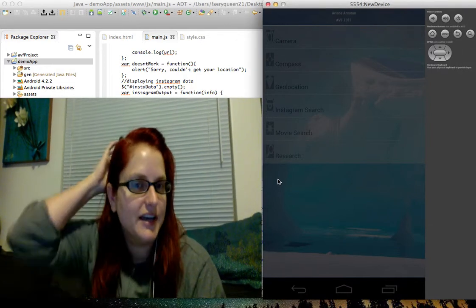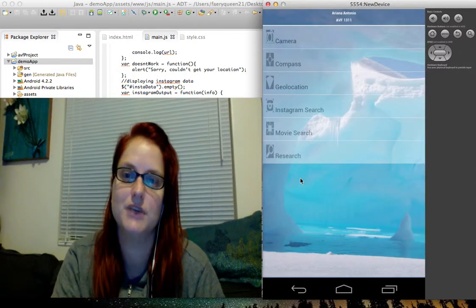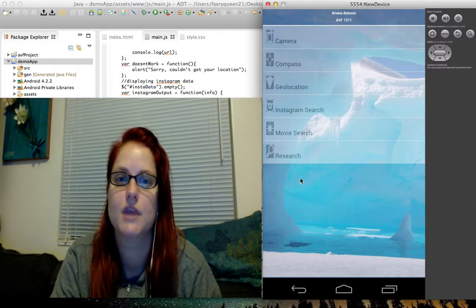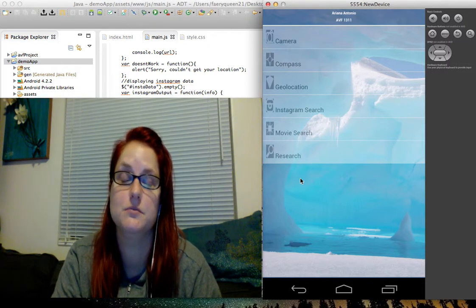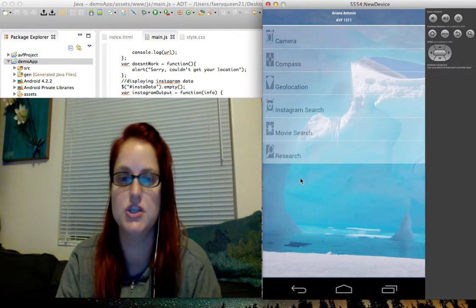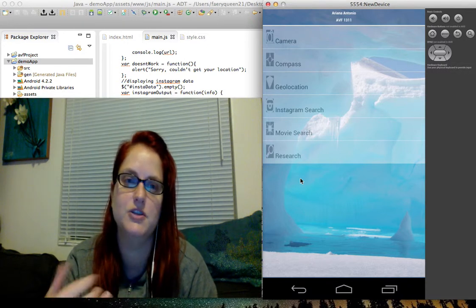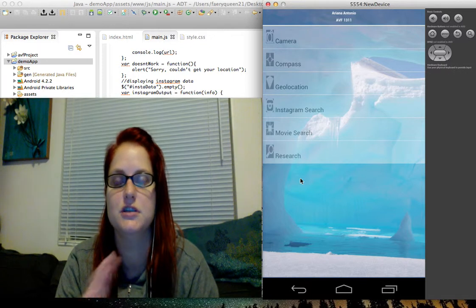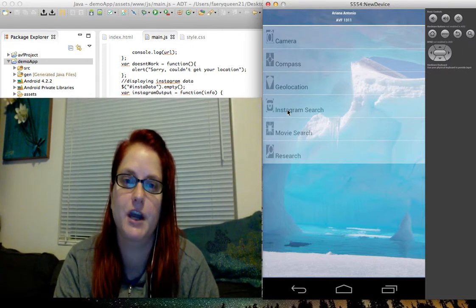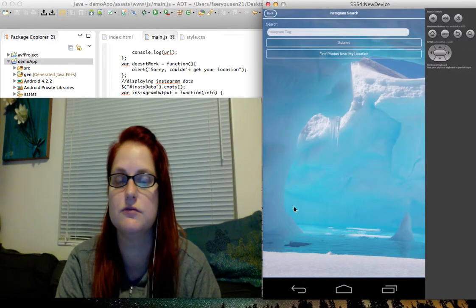I also couldn't get my Android emulator to recognize my location. It's apparently supposed to. I tried doing some stuff that people had online using the command and setting a geofix, where I can just tell it a location and it will recognize it, and it didn't do any of that. I don't know if there was a setting I'm missing or what, but the emulator would not find my location.